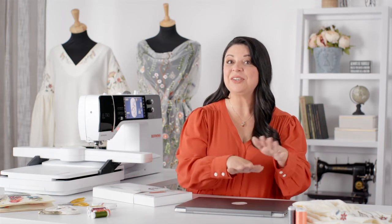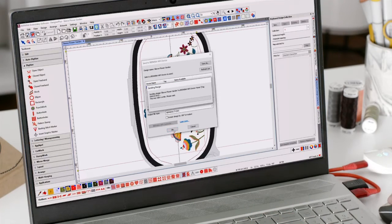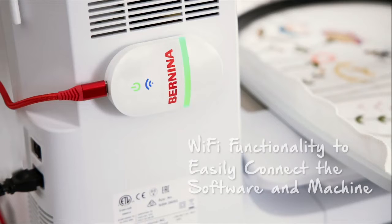There's now Wi-Fi functionality, which is really amazing because you can create and edit all your designs on your computer, then from any room in your house send it wirelessly and seamlessly to your embroidery machine. Both levels are compatible with the Wi-Fi functionality. The Wi-Fi device is bundled with Designer Plus and can be purchased separately for the Creator level.